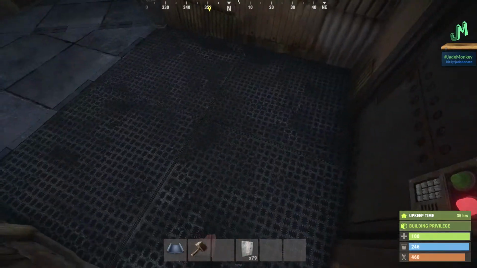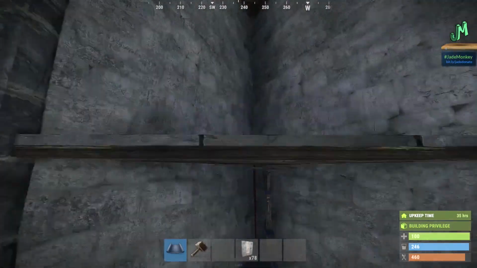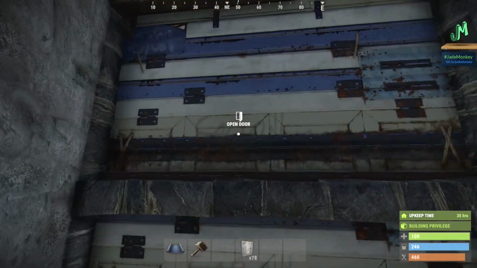Plenty of space here. Actually, there should be a locker right here. What am I doing with myself? All right, so here's the upstairs. And this is how you get to the boat portion. So I'm going to put that away.